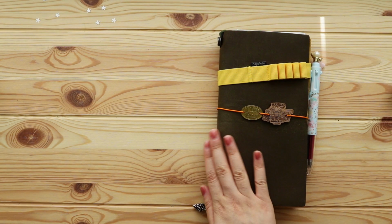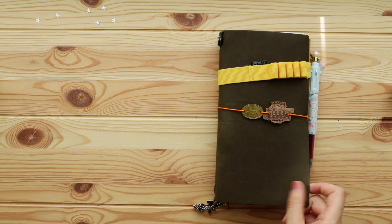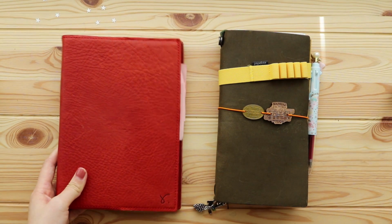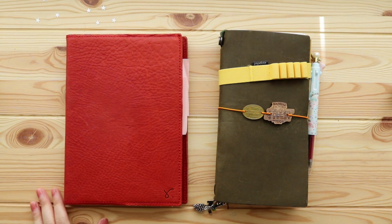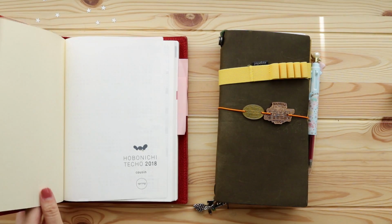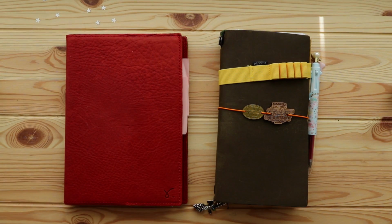It's just so soft, so smooth. It's like butter. I really like this texture. So yeah, this one is my watercolor practice journal and traveler's notebook. And for my daily journal, I have my Sojourner A5 size in Yael leather, and it houses the Hobonichi Techo 2018, the Cousin A5 size, of course.